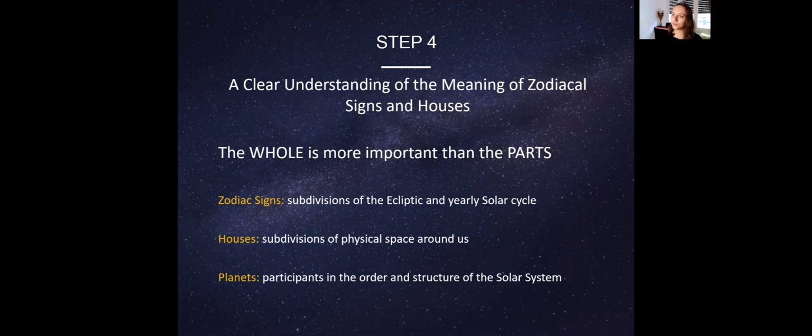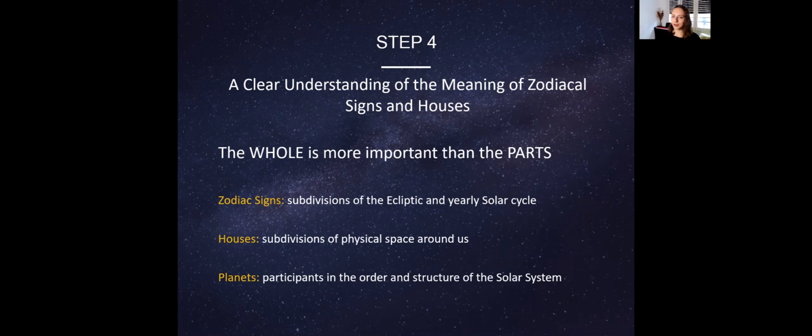And we would need to investigate a little bit what the whole is. Then the houses of the chart, another type of subdivision that we are so used to, very often interchangeably use with the signs of the zodiac. Most astrologers are imagining both of them as divisions of space in which we project the planets. So we take the circle of the chart, we draw that, we divide it into the houses and into the signs, and everything is within this frame of reference. All the planets fall in there.